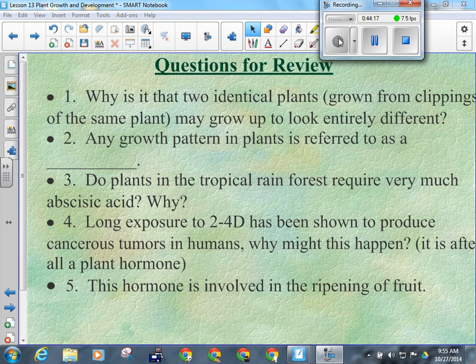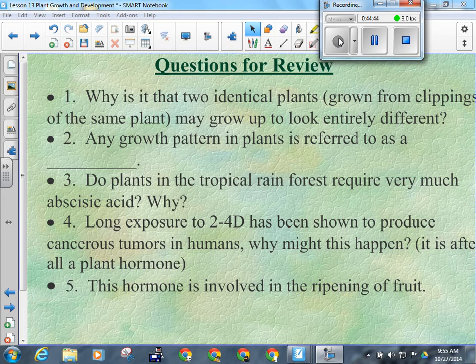All right, so why is it that 2 plants that are genetically identical can be different? Right, okay, their environment is a bigger influence on their growth than their genetics is. Okay, the end shape of a plant is not genetically predetermined. I mean, certainly leaf shape and color and things like that is somewhat predetermined. Okay, but the overall shape of the plant is not.